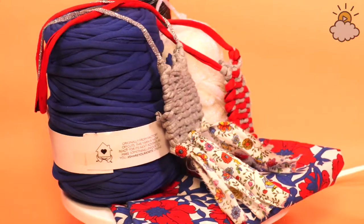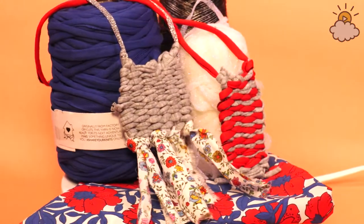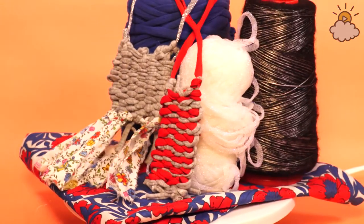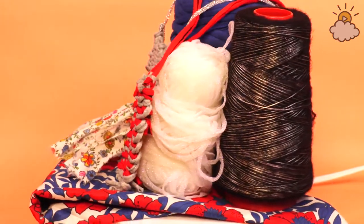Hi, I'm Joey Casey. I'm a textile artist here in New York City. And today I wanted to show you an introduction to some tapestry weaving.